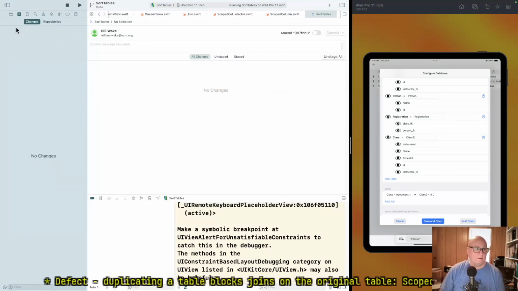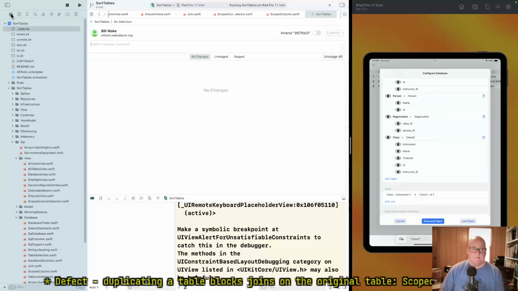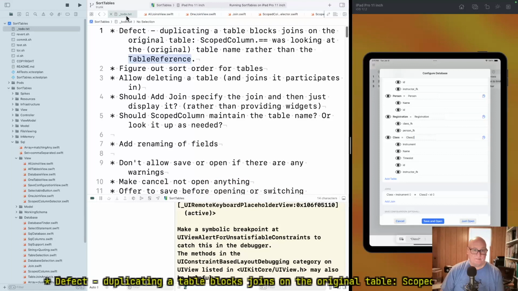Okay. Well, that time it went through. Okay, so we fixed the defect.